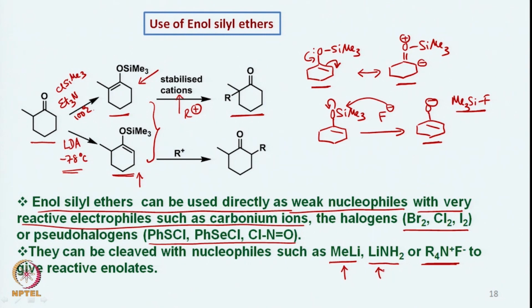So this way the relatively weak nucleophilicity of an enol silyl ether could be modified and can be made into a more nucleophilic enolate ion. On the other hand, if we have a very strong electrophile reacting with enol silyl ethers, then of course the reaction takes place. So either you increase the nucleophilicity or you react with highly electrophilic species for the reaction of enol silyl ethers. Now there are several examples in the literature.